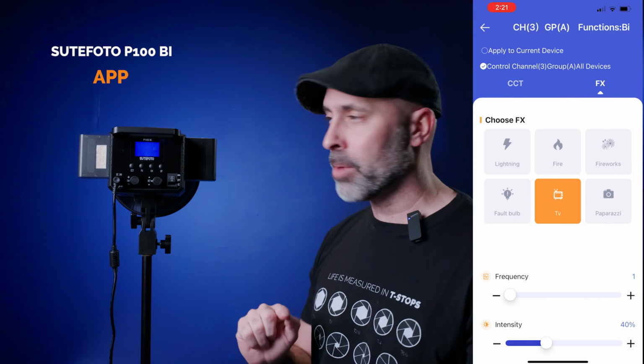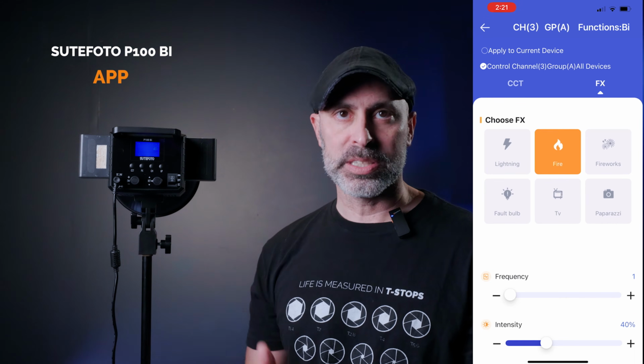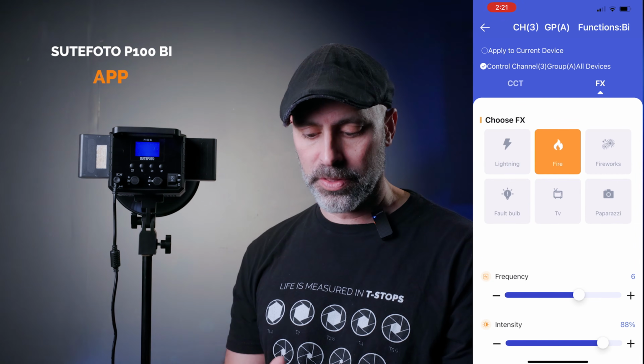You can come here. I can now come into my FX. And let's say I want to go to my fire effect. You can see the fire effect back there. I can control how fast it flickers. And I can control the intensity of the light itself.